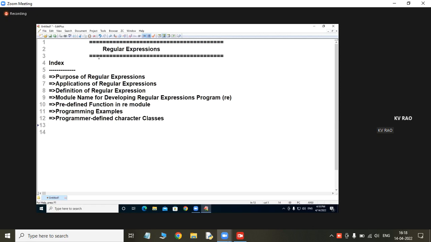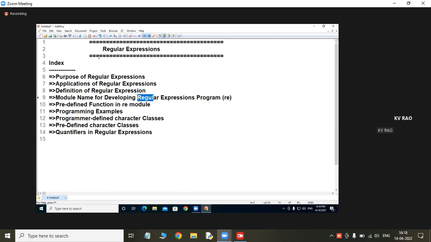So many formulas I will tell you. Next is called predefined character classes. I'm going to write it. Well, next I'm going to talk about quantifiers in regular expressions.